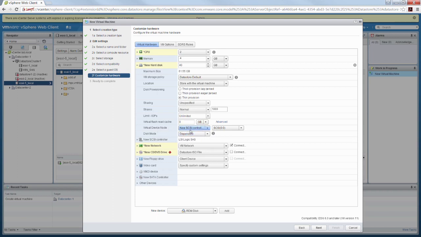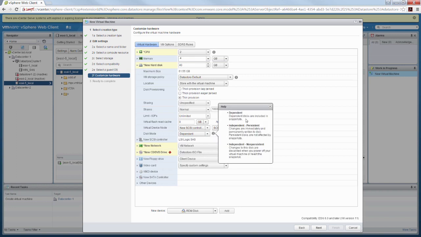we have our virtual disk type. So let me just click this at the corner. We have a little explanation here. With the dependent disk type, this is where we will want to create snapshots. The independent ones don't support snapshots. You have a couple different types of independent here.